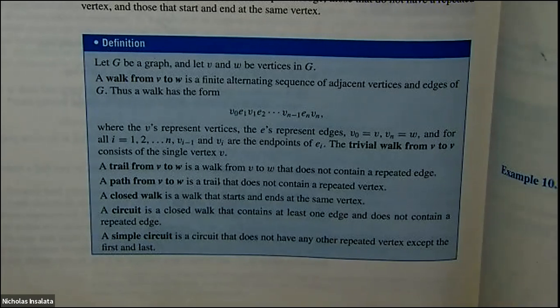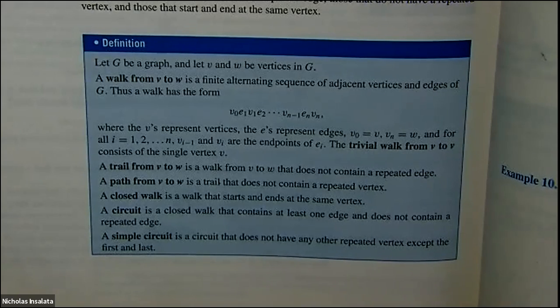Does anyone know what that's called? It's our last little vocab, Hamiltonian, right? After Sir William Hamilton back in the 1800s, right? So Euler, he was an Austrian guy in the late 1700s. Hamilton was an Irish guy in the 1800s. So there you go.